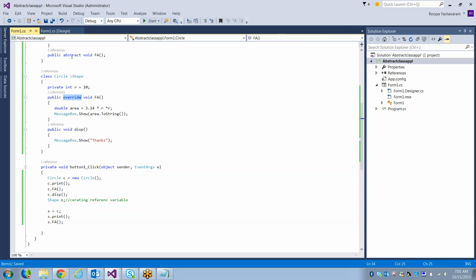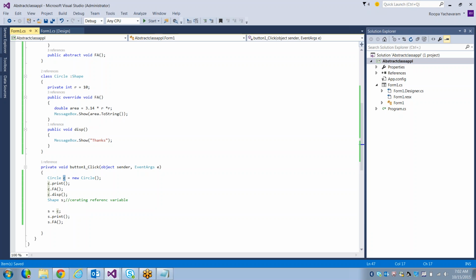And if I'm writing an abstract method, how will you identify it? If I'm using the abstract keyword before it, that is nothing but abstract. And we cannot create an object for an abstract class, but we can create an abstract reference variable. I have some methods, so if I want to use those methods, I need to equalize this abstract variable with a normal class object.